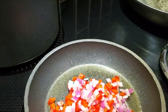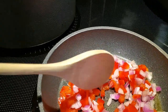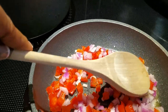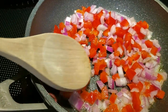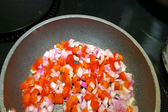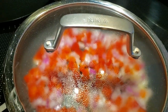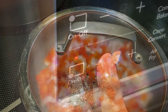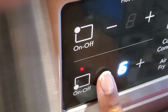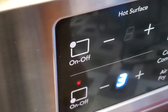I don't want to fry them. I don't want to saute them. I want to steam them so I can maintain the integrity of these vegetables. Let me flatten them out so they can steam through evenly. I'm going to get a lid on this skillet. And then I am going to turn the heat down to a low temperature. And they're going to steam through.